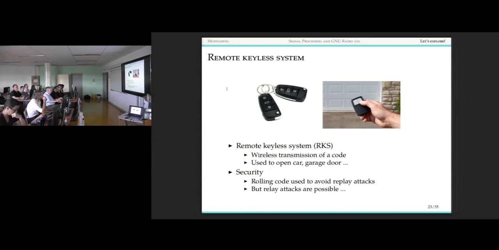Right? So this one does not have a rolling code, so we can actually hack it. And this is mine, so we can hack it. Of course, I'm not going to be pressing the button here forever and ever. So this is the very easiest hack that you can do: you just record it, and then you can play it back. And if the system does not have a rolling code, you can actually unlock things with your SDR. For example, let's see if this will work.